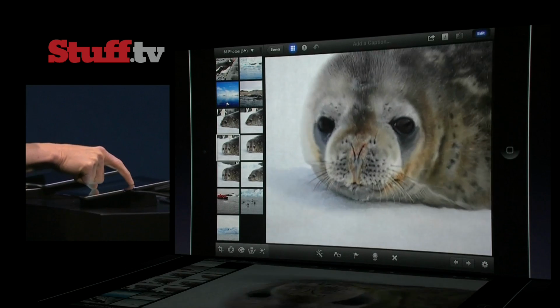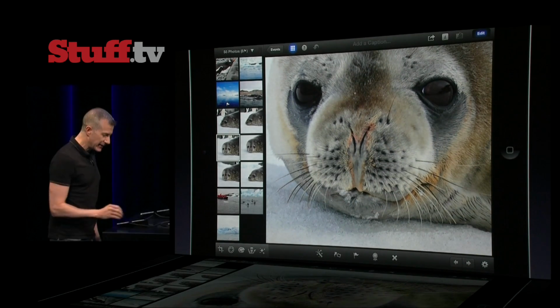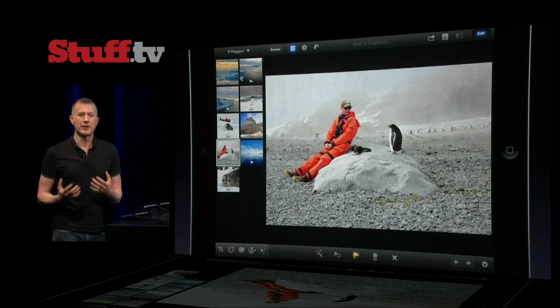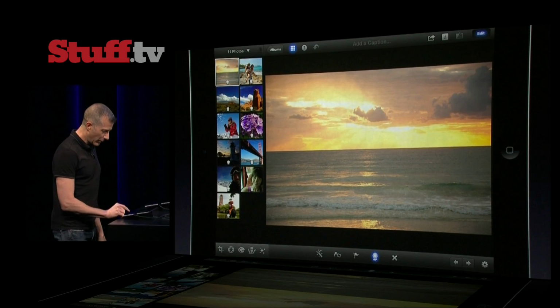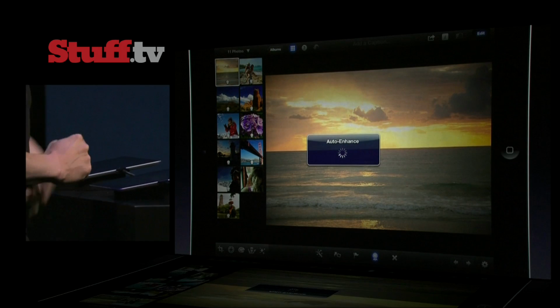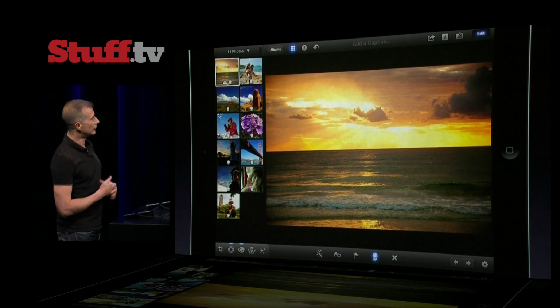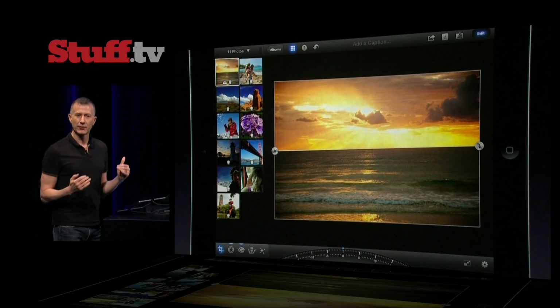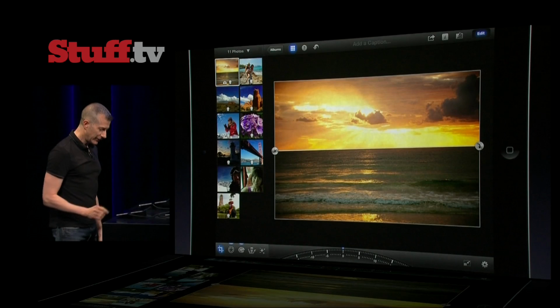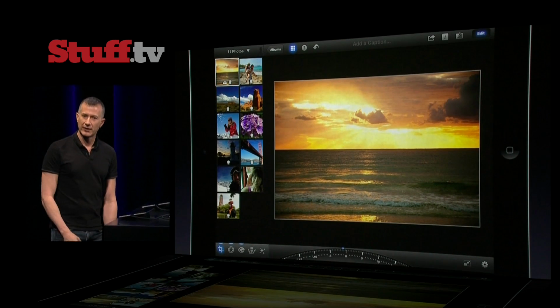Now I can zoom in by just pinching apart, and you can see the kind of detail that I have here. Once you've chosen the best photos, you want to make them look even better. Down at the bottom along my toolbar, I'm going to tap the Auto Enhance button, and we're going to automatically adjust the contrast and color of the image to make it look better. And iPhoto is going to automatically analyze the photo and find the horizon line. It's drawn a line across, and I have a button on the right side, and I just touch that button, and it straightens the horizon line for me.